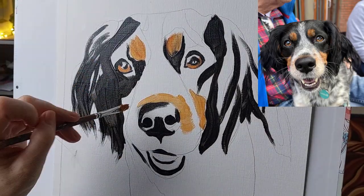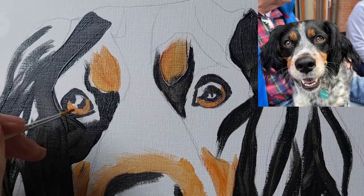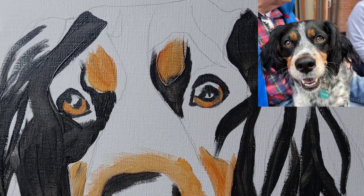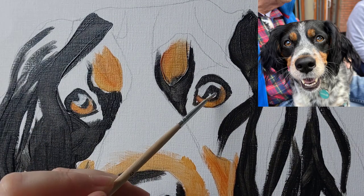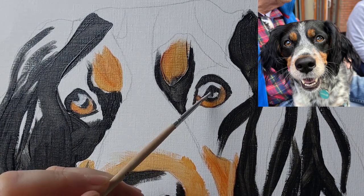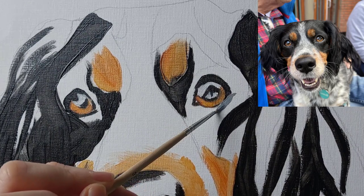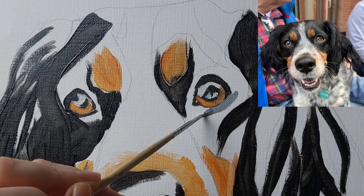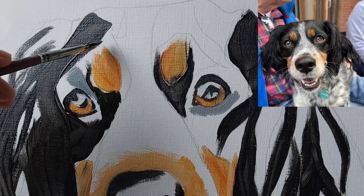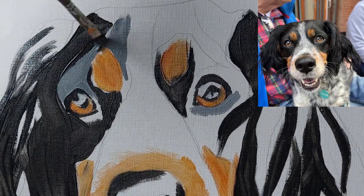You'll want to start by filling in the darkest areas first, and if you're using oil paint I recommend just diluting it a little bit with something like linseed oil or poppy seed oil, because you only want a thin layer as your first layer of paint. At this stage you want to be focusing on the main values — the lights, the darks, the shadows, the shapes — not so much the little details; those will come later on.